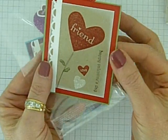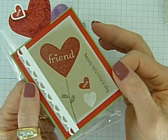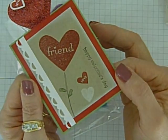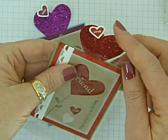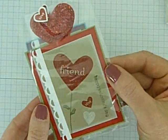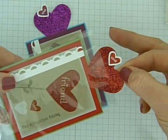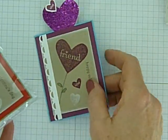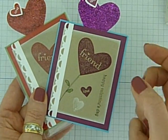Today's project is this little Valentine that I thought would be really cute for students to take into their classrooms, and it fits really nicely in the small little cellophane bags that Stampin' Up! sells. And put the little heart here so that they can grab that and pull it out. I also did another one in purples and turquoises. So I'm going to show you how I made those today.